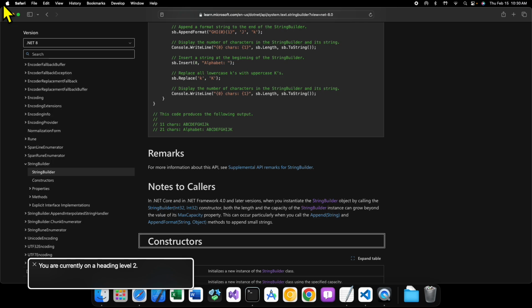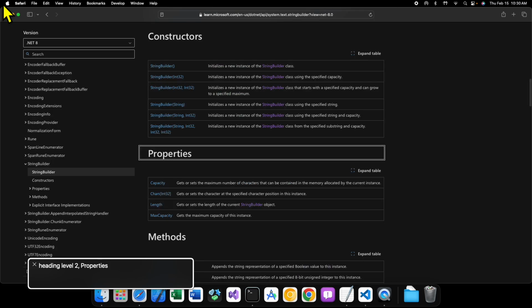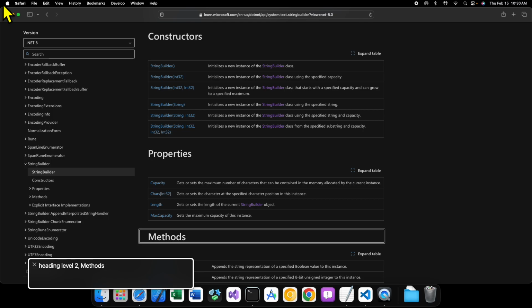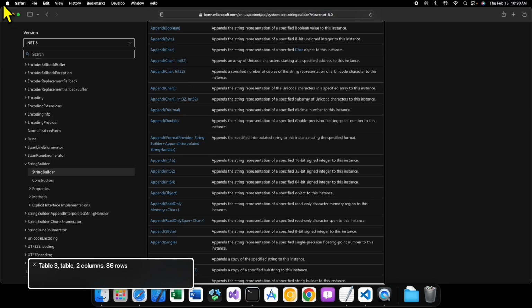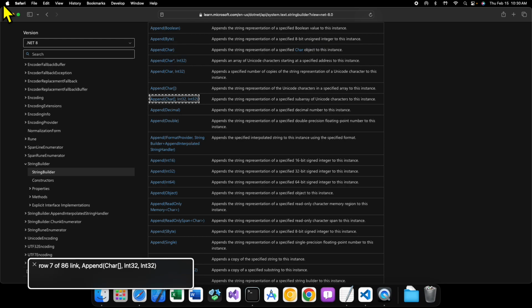We have different constructors that we can use. And then here we have a table full of many of the properties you can use. And then right below that, we have a table of methods.